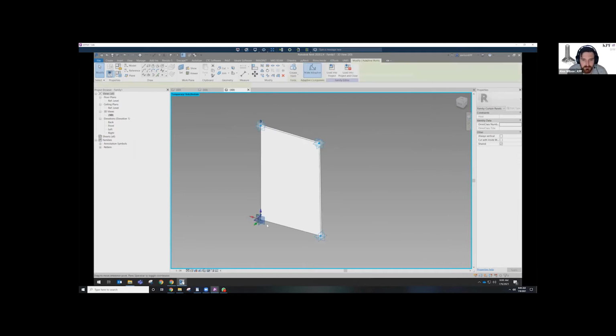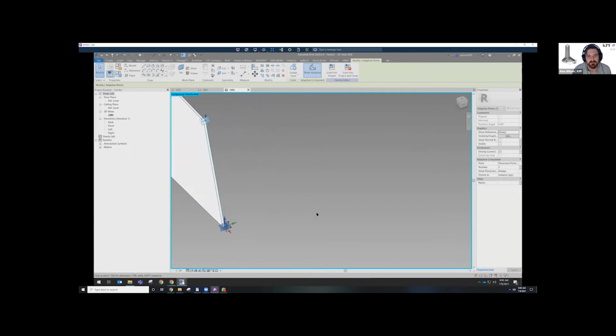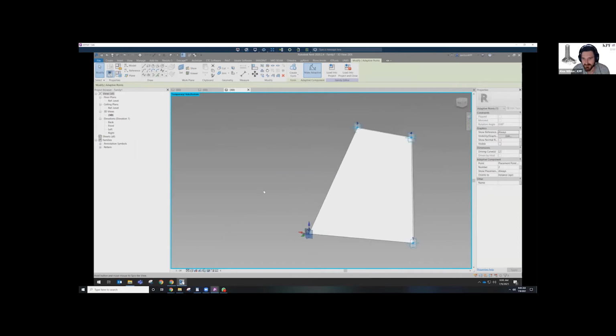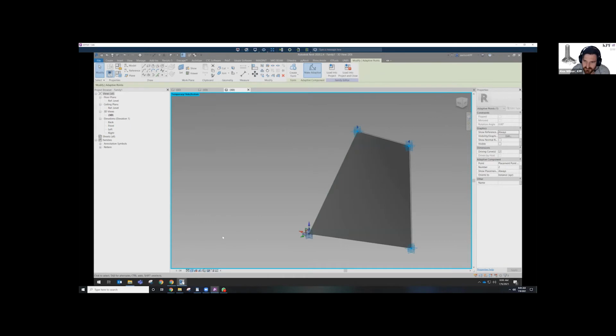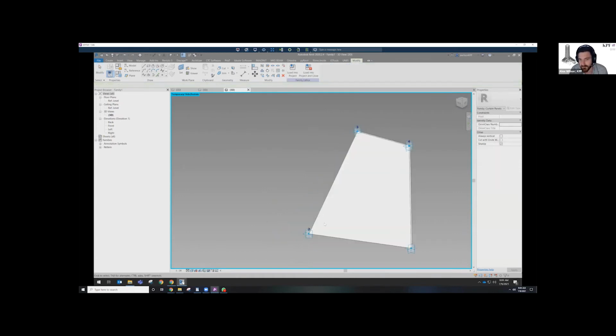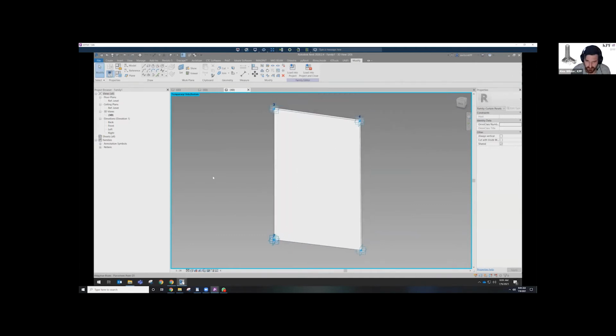Now this has been made, you can start to pull the points around. If I start to move these, you can see that the surface itself is respecting those points. If you pull it off axis, you can see it will start to slightly curve the surface as well. If I change it to shaded, while it's a little difficult to see, as you start to pull it, it will give you a doubly curved surface. Now, you can't doubly curve glass, so that's not really the point, but it is an interesting way to look at the creation of complicated forms within Revit using 4 points.